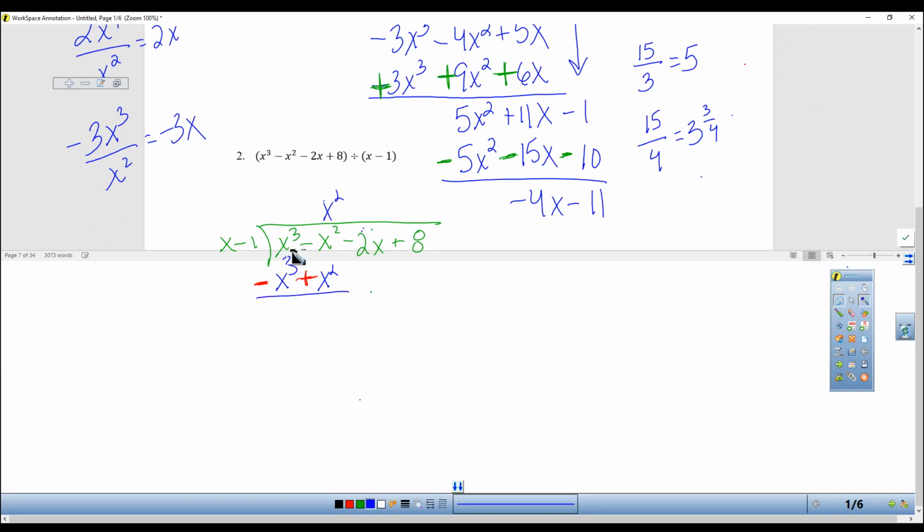And then I get that cancels. Ooh, and that cancels. So everything canceled. So I'm going to bring down my 2x, even though there's nothing here. And then I ask myself, 2x, that's the first, divided by x, that gives me 2. Now be careful. Even though I feel like I should be in this column, I got a 2, no x. So I'm going to move it over to this column.